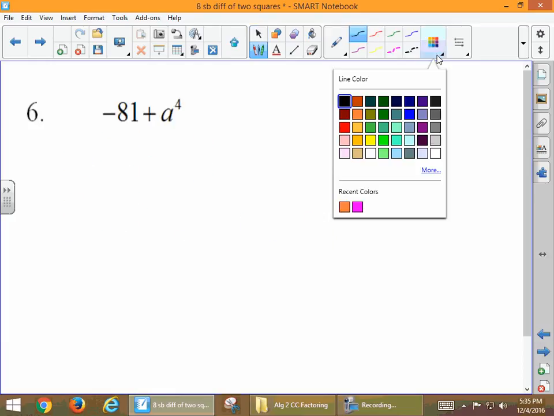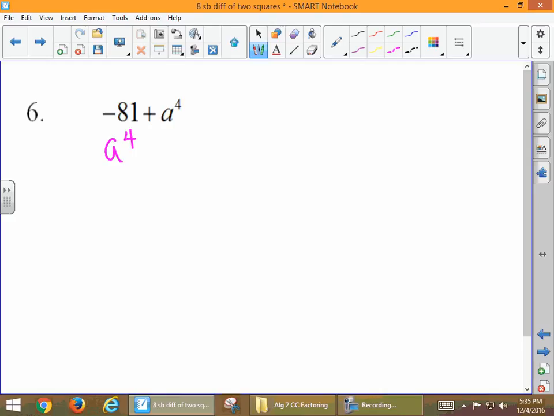To finish, it looks a little bit different here, but we can still factor this problem. It's a binomial, and there's a minus in it. It's written non-traditionally here, but there's nothing saying that we cannot rewrite it as a to the 4th minus 81. I didn't change any signs on a to the 4th. The sign in front of a to the 4th in that lavender color is still positive. The sign in front of the 81 is still a negative. We didn't change anything in there.